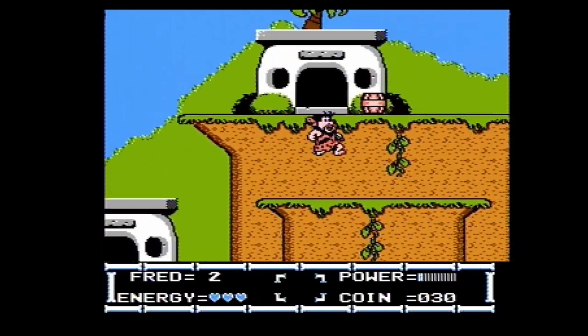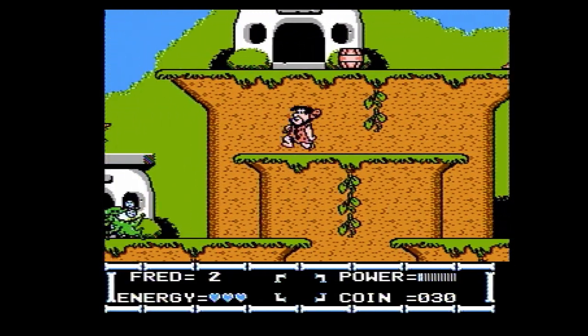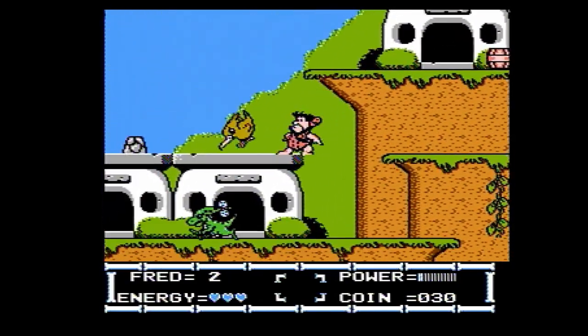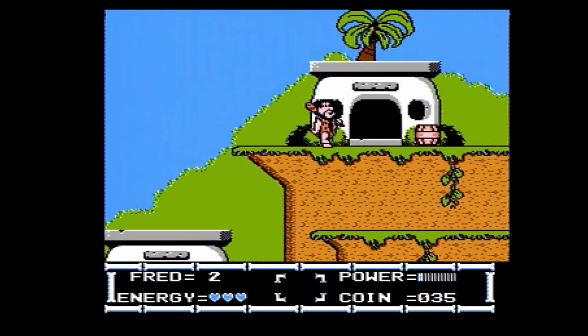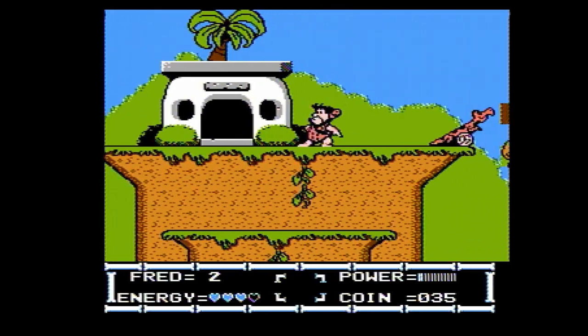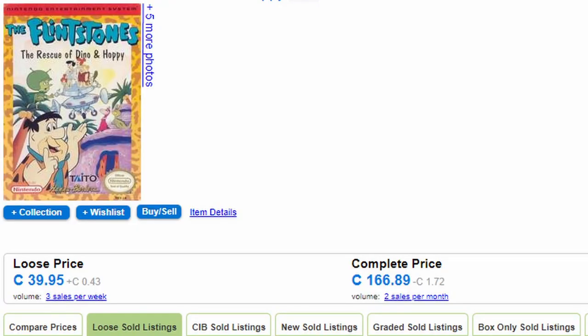In terms of graphics, the Flintstones is a great-looking NES game with vibrant colors, and the characters do resemble how they look in the show, despite this being an 8-bit NES game. Also, the music is memorable and very well done. So there you have it. The Rescue of Dino and Hoppy is a fantastic NES game. It's not dirt cheap by any means, but it's also far from unreasonable, at least at the time of recording this video. A loose copy goes for about $40 Canadian, or $30 American.